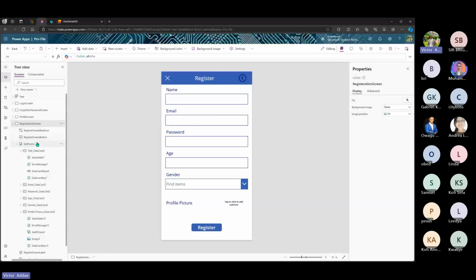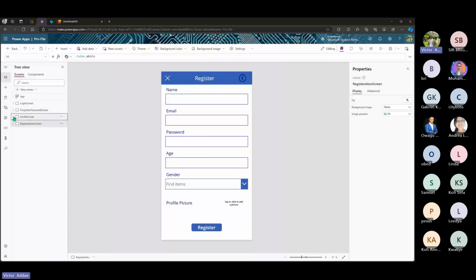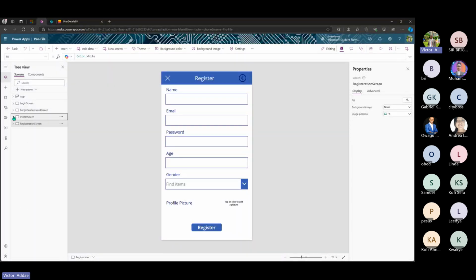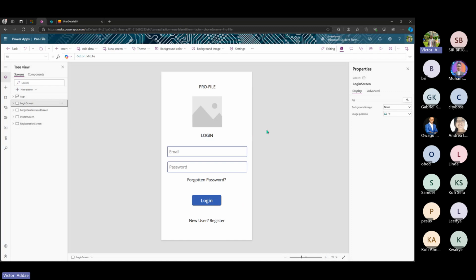So as you can see, the form under the registration screen is called edit form 2. And then the form under the profile screen is called edit form 1. So let's not forget. All right. So these are our various screens: login, forgotten password, profile, and then registration. So let's go back to our login screen. And then let's see if we can actually add our functions and then make it more aesthetically pleasing.